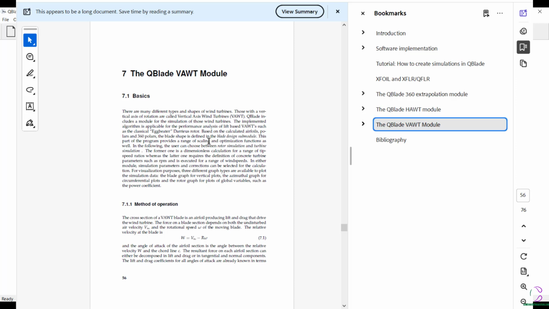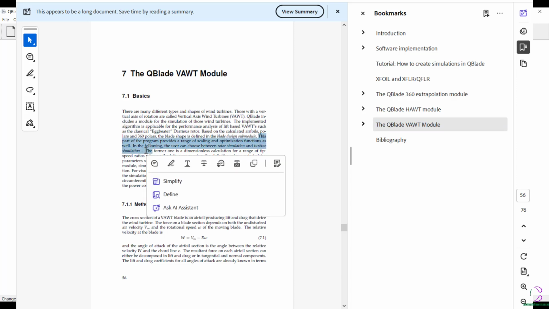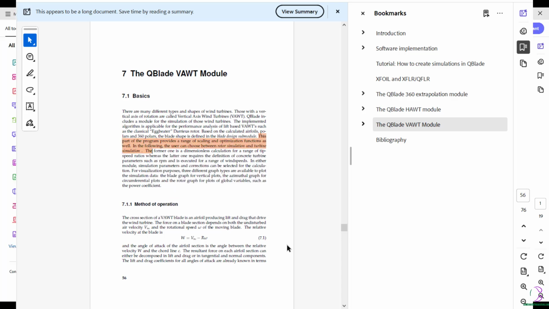If you read this carefully, it will help you with what is being done on QBlade. It says this part of the program provides a range of scaling and optimization functions as well. In the following, the user can choose between rotor simulation and turbine simulation.